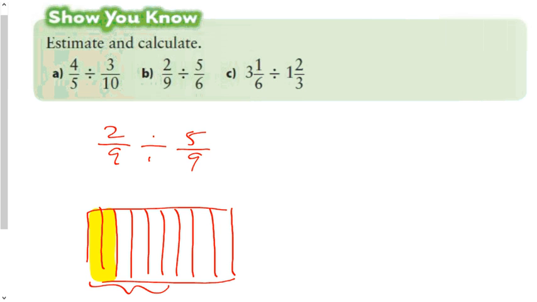How many groups of 2/9? If I have 2/9, then I have to make a group of 5/9, which is that little ditty line right here. How much of a group can I make? Well, I can make 2/5 of a group, right? Because that whole group is 5/9, and since I have 2/9, I can make 2/5 of the group of 5/9 if I have 2/9. I know that's wordy, but that's what the picture would look like.